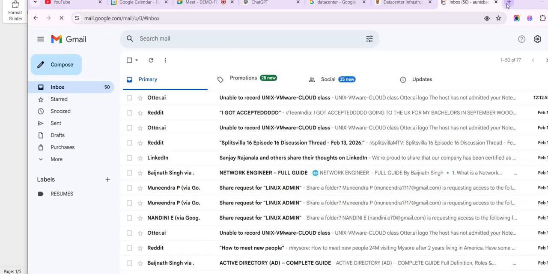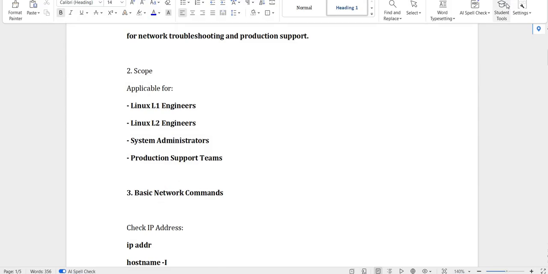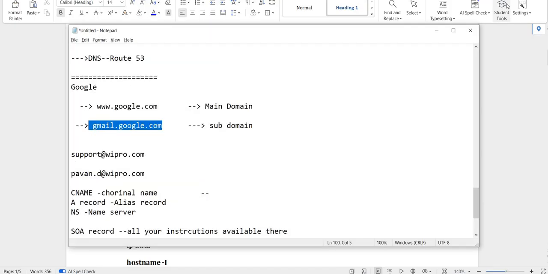It means if you want to increase the availability and sustainability of your website, we use this kind of terminology.